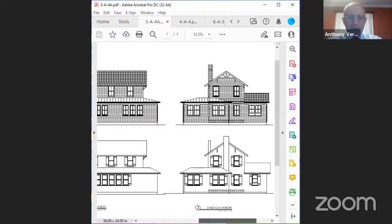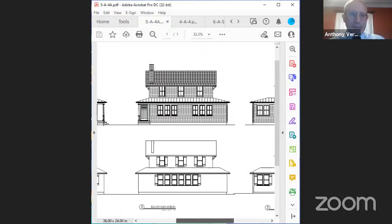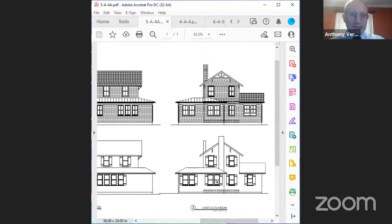So basically, the one footprint change that we're doing is we want to recess a front entrance porch to reorient the house more towards Union Street than Church Street as it is presently. You kind of have to struggle to find the front door as it is. So this is to recess a little roofed entrance porch here to get to the front door from Union Street. Basically replacing the existing windows, I'm just going to go to the proposed elevations here.